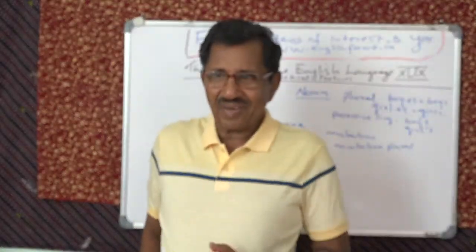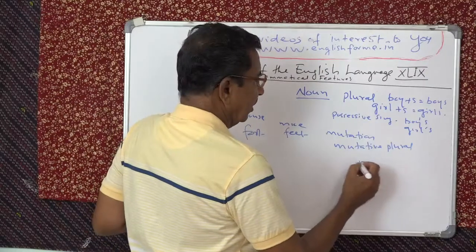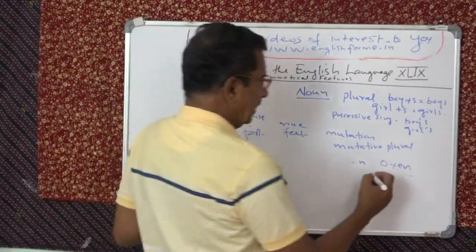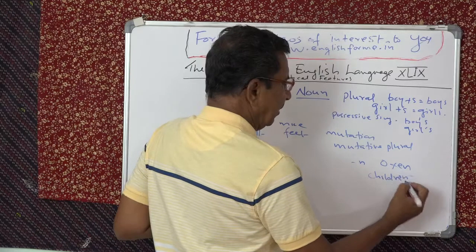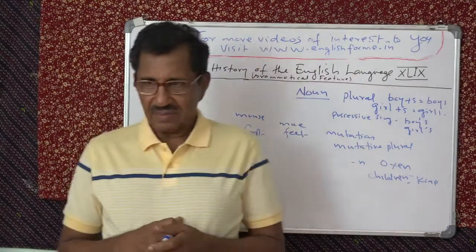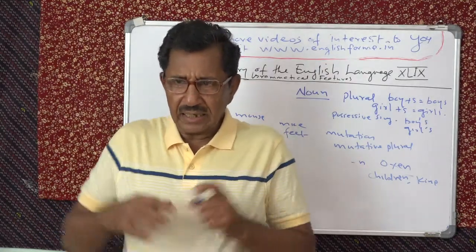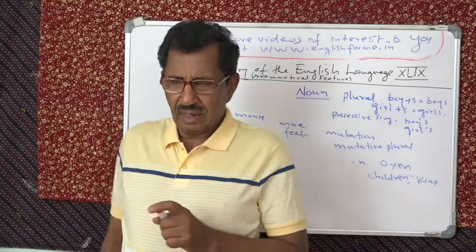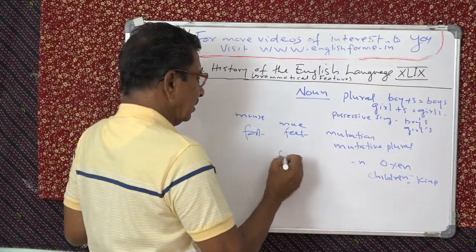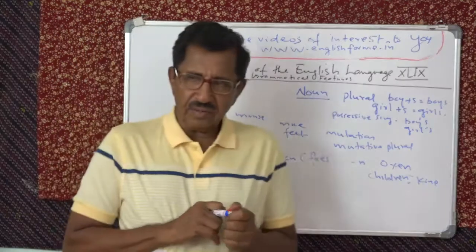Understand? And again you will find there are some Old English survivals, N plural. You have oxen. Then you have mixed plurals, children. And in poems you will find kine. So children is a mixed plural, right? And then at the time of Shakespeare, you will find N plurals like this. Foen, instead of foes, F-O-E-S. Foe, enemy.